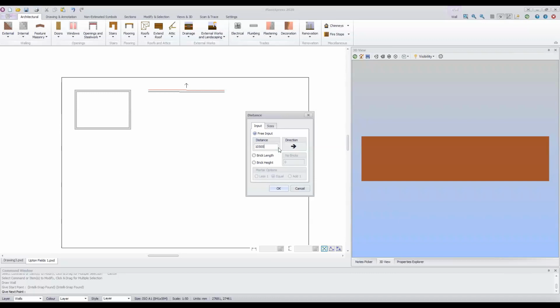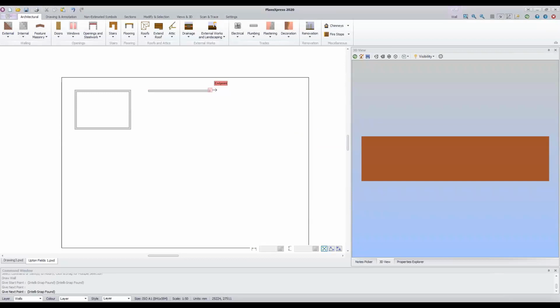So once you've typed in the length of the wall, you can click OK, or you can press the return key on your keyboard, which is what I tend to do because it's quicker. And because I'm already typing in the dimensions, I can then click the return key, or sometimes it's called the enter key, and that registers the dimension. So PlansXpress has worked out where that next point on the walls is and automatically drawn it for you. So now we can continue in this way to draw our walls using the arrow keys.